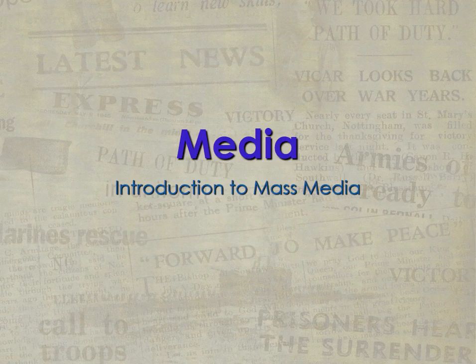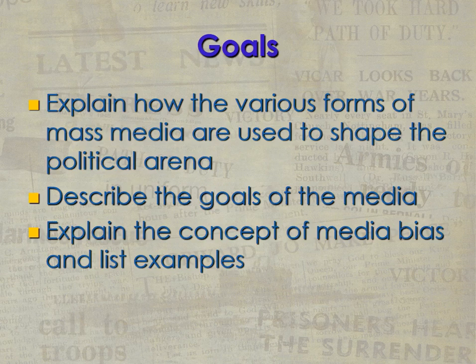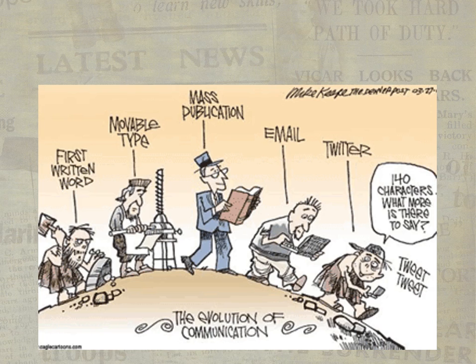Today we're going to talk about the mass media and really the role that media plays in politics today. So our goals are to explain how the various forms of mass media are used to shape the political arena, to describe the goals of the mass media, and to explain the concept of media bias and list examples of this bias.